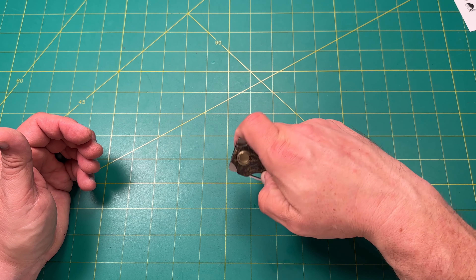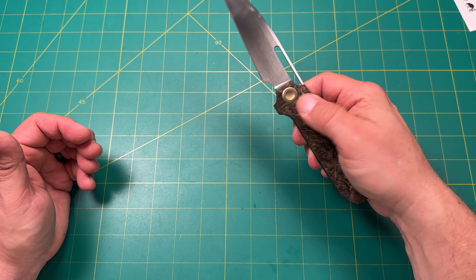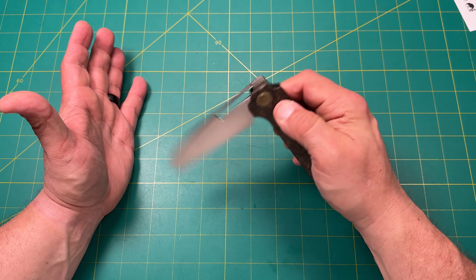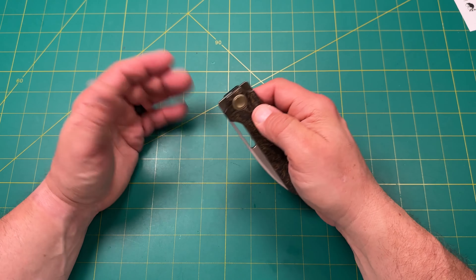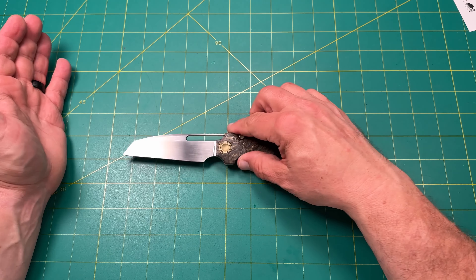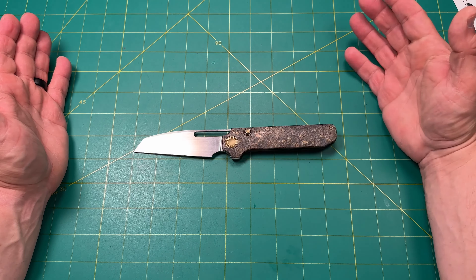Of course you've got the fuller thumb hole — you can do front and back — and it works well left-handed too. It's a bigger knife though, and like Eutectic's Trinity and Field Duty — I love those two knives — the Field Duty worked better for my hand size. I have large hands but shorter fingers, and knives that are a little longer can be a challenge. I like this knife a lot, it's just a little bit too big for me. For someone with larger hands, they would really dig this.